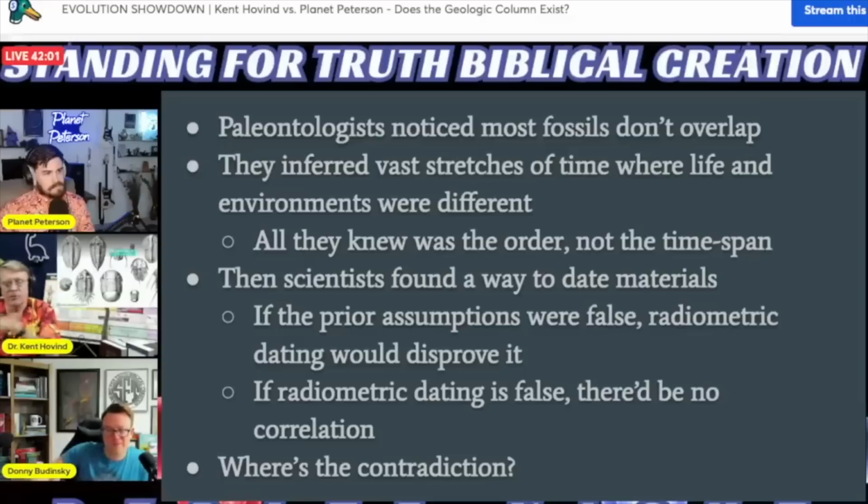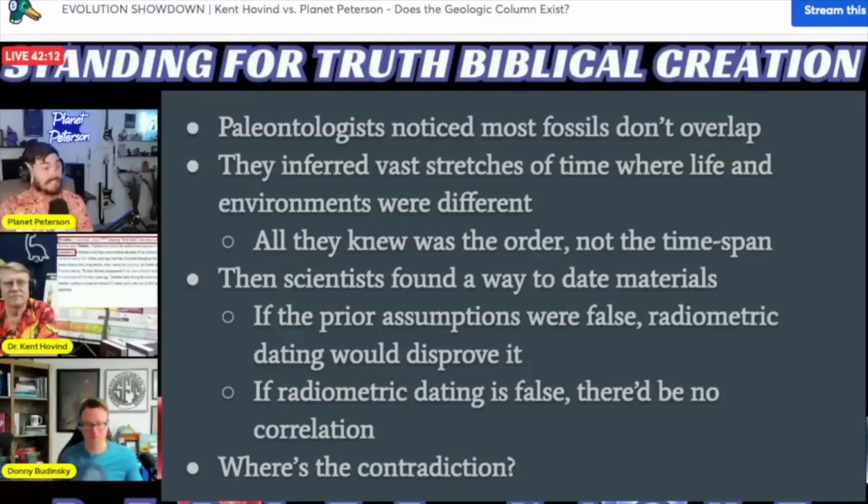You're starting with the assumption your geologic column is true. That's not a contradiction. It's an assumption. How is it a contradiction to make an assumption? You can't do science without a hypothesis, which is an assumption. I have a hypothesis that the flood made all these layers in 1 year. You have a hypothesis that the layers are different ages, and I'm asking you, if they're different ages, where are they coming from? Are they coming from outer space?